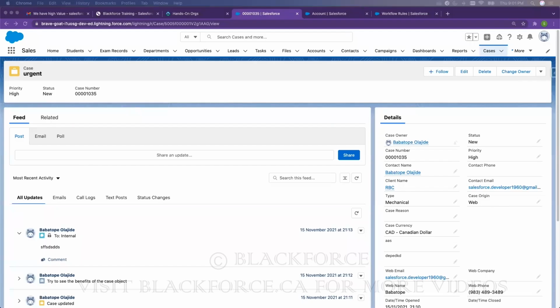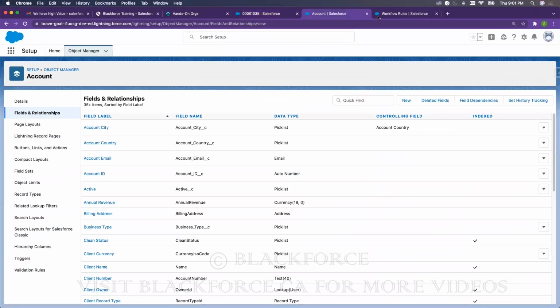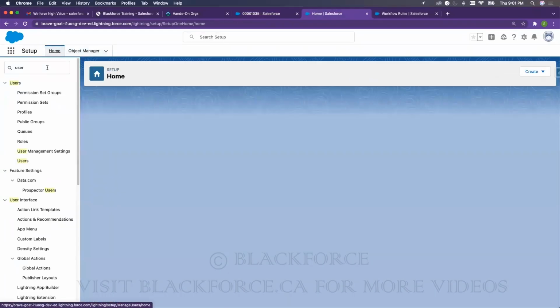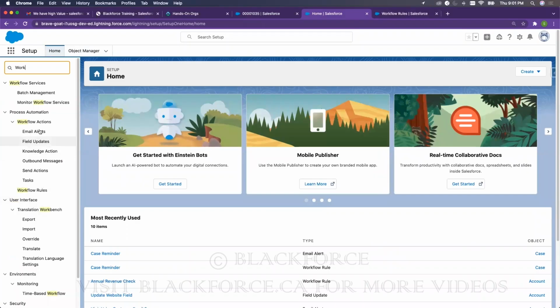Okay? So remember, before we move to a different section, workflow rules is under process automation. And what can you do with workflow rules? You can send email alerts. You can update a field. You can send outbound messages, and you can create a new task.